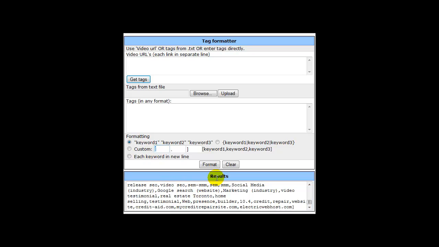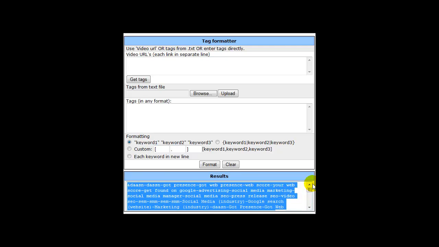Just to show you the power of what we can do here, let's say, for example, that you needed to have an ampersand at the front, and an ampersand at the back, and you wanted every word in the list separated by a minus sign. You could do this: create your own custom keyword set, check the customization button right here and click on format. And as you can see, the custom design gave you your ampersand with the dash in between each of the keywords for your format.